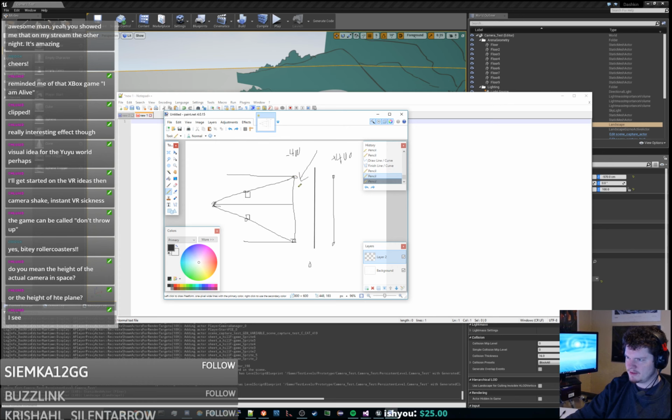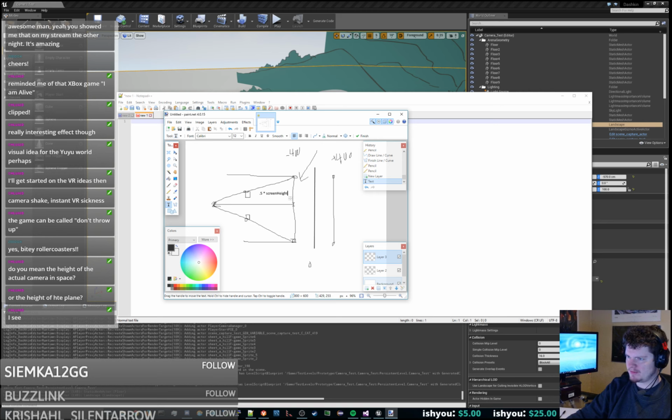The height of this is 1/2. The height is 0.5 times screen height. And we know this location is the position of the camera.